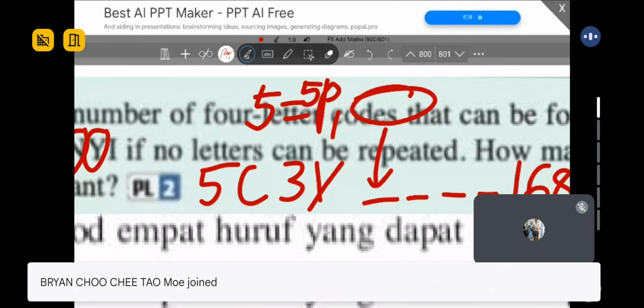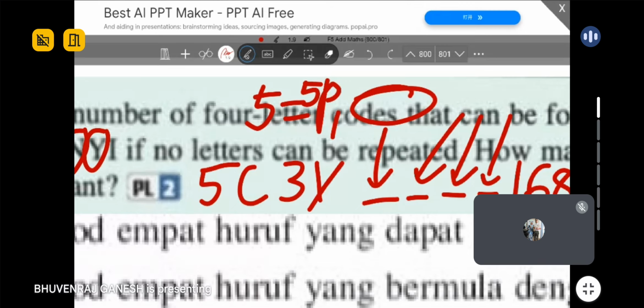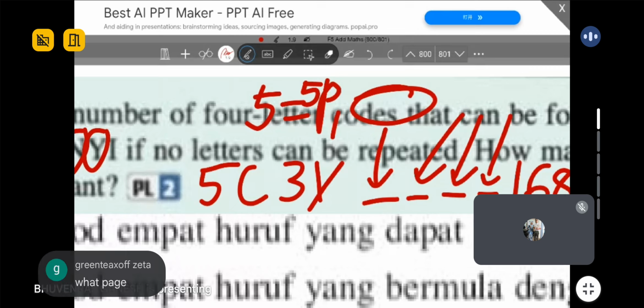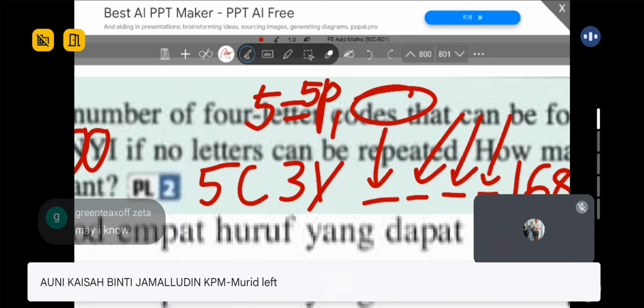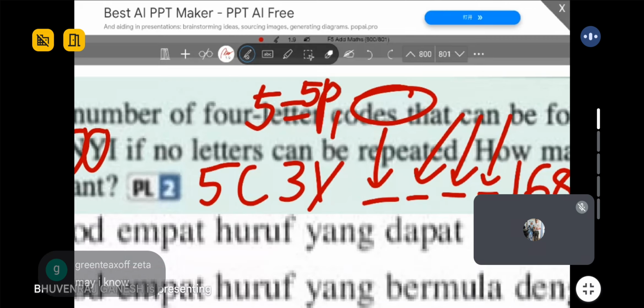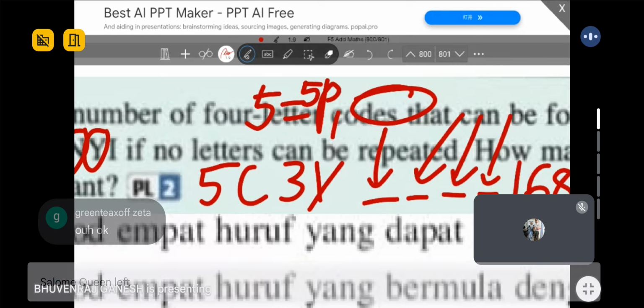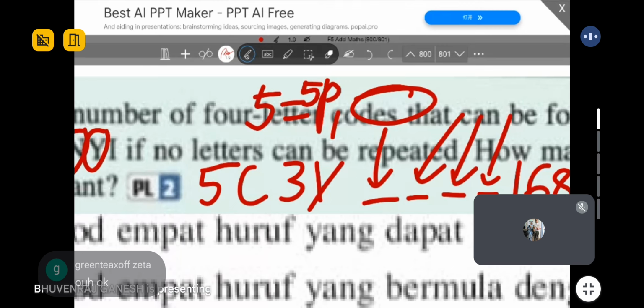Okay, so now for the remaining space, untuk yang baki, adakah jumlah dia masih 5? Is the number available 5? Yes, buku teks. Okay, very good. Okay, it's not 5 actually because you can put in any letter you like. Okay, kamu boleh guna apa-apa huruf yang kamu suka. This one is the last page of permutation, the exercise, the last page before the next chapter. Okay, so yeah. Okay, so how to get the answer?